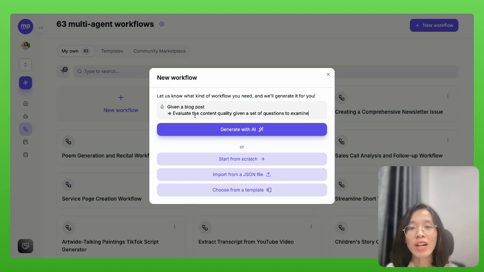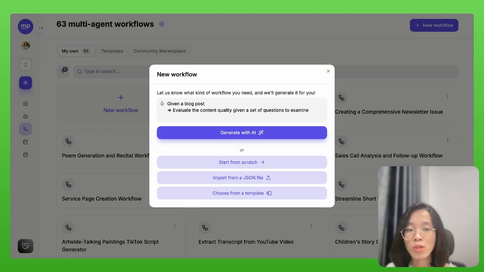However, I believe for any blog post, our review process wouldn't just stop at content quality. We may also want to look at basic spelling and grammar mistakes. And we may even want to look at opportunities to optimize the blog post for SEO purposes. So what I'm going to do is add these two steps as well.